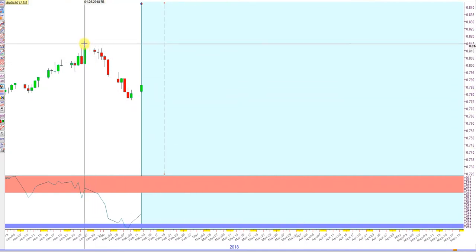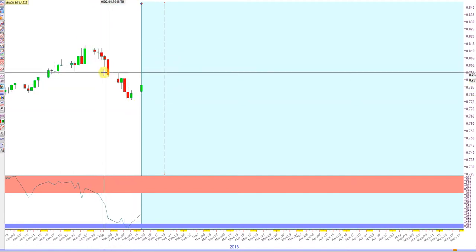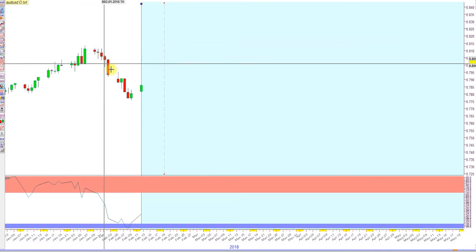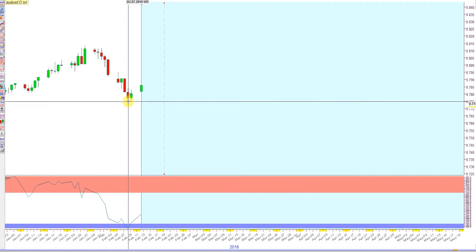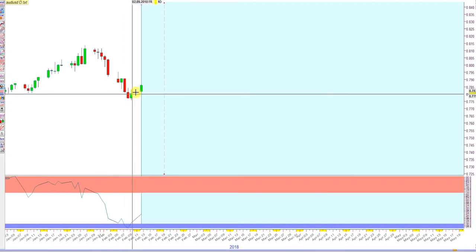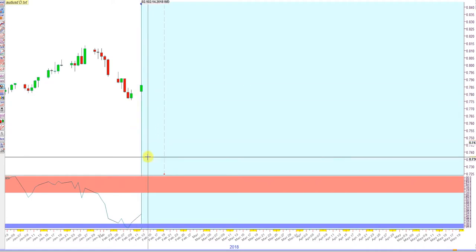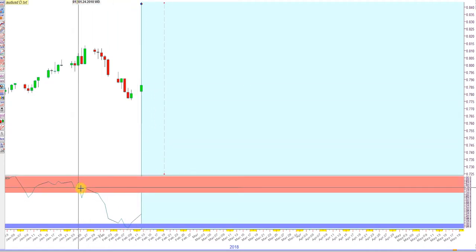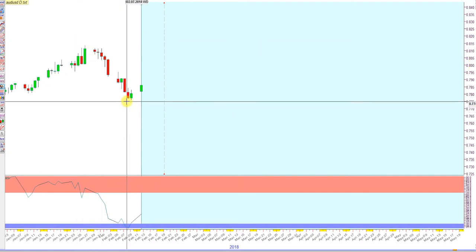This is the Aussie dollar. As we know, we made a swing high on January the 26th and got a nice little pullback. So what you want to do is wait for a nice pullback, one that you can notice and see, and then see if price action closes above that swing low. You could probably get an RSI to see where it's oversold, and this is a daily chart, by the way.